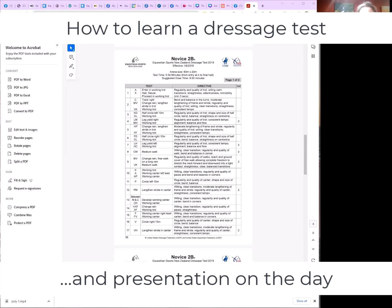So now I'm thinking in right, 3/4 diagonal, half circle, up one marker, leg yield. I'm not getting bogged down with, oh my goodness, where is L? I know it's just 12 meters further on than where my circle finished. Now, this is just the way my brain works, and I probably apologize. I have some sort of ADHD adult thing going on where my brain is always very busy. So I just think up one marker, do a leg yield, and then it just repeats itself.